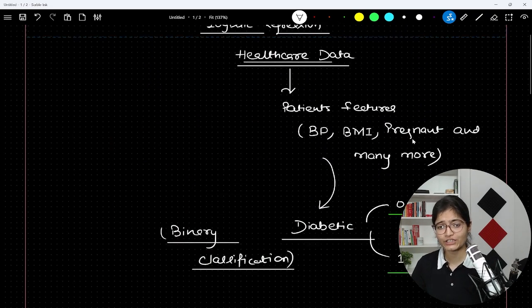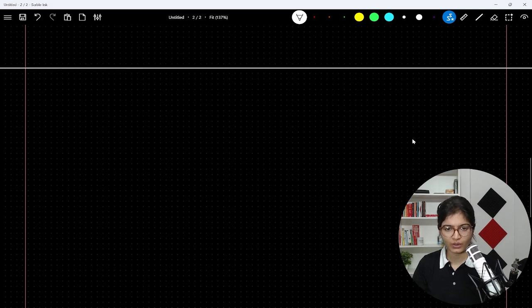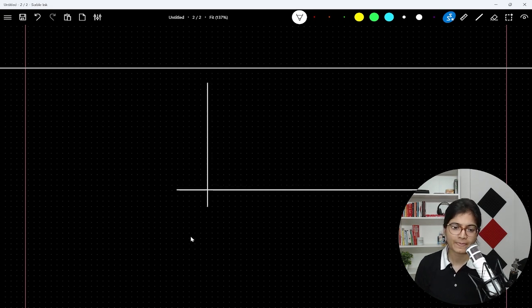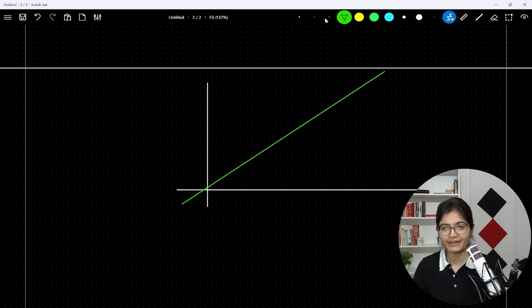Okay? Now the question is, how will it work? I hope that you are already aware of the working intuition behind the linear regression algorithm. If you remember, we are trying to find the best fit line. Let's say we have data points, and depending upon the data, we are trying to find the best fit line which holds all the data points in such a way that we have a minimum error. That is what we are looking for.